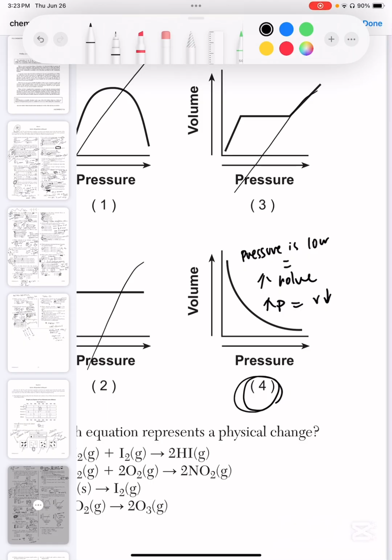That makes sense because if you think of this as a small container, small V, and this as a big container, big V. Pressure, by definition, is the force and frequency of collisions against a container wall. So when you have a small volume, you obviously have a higher pressure because the particles are in a very small container, right? So inevitably, they collide more with the container walls. But when you have a bigger container, there's more space for the particles to go, so there are less frequent collisions.